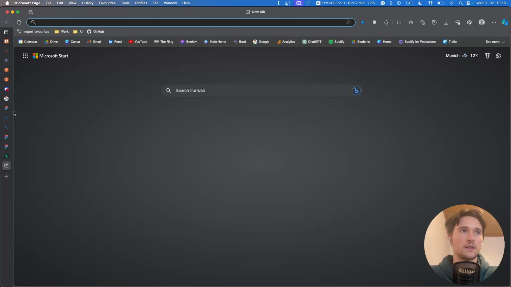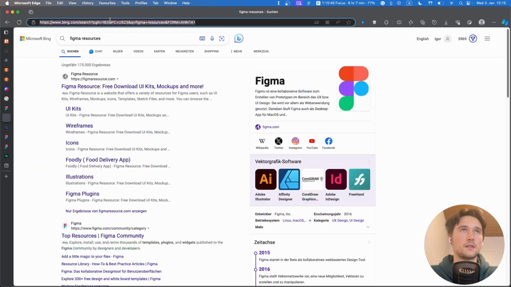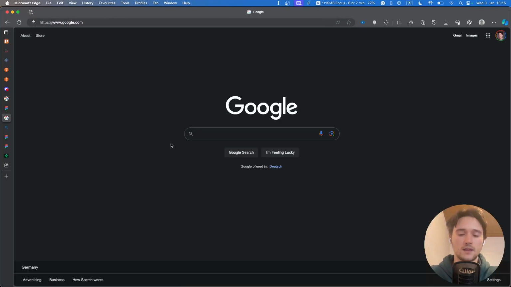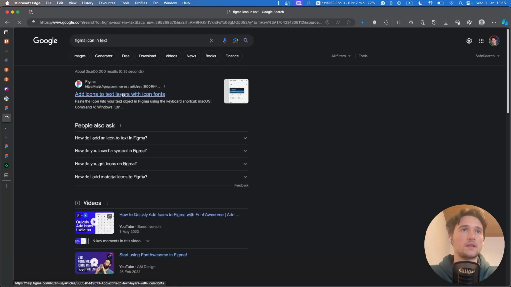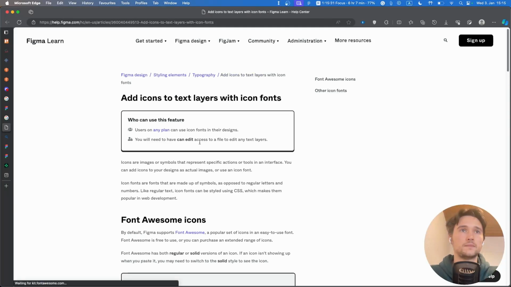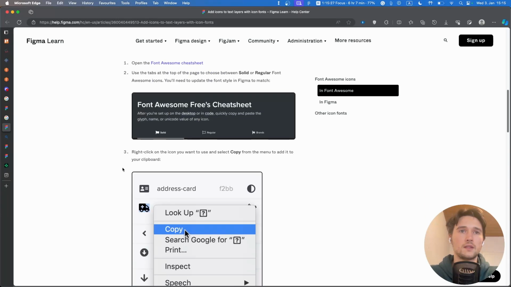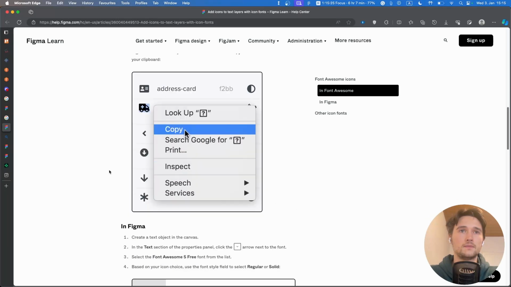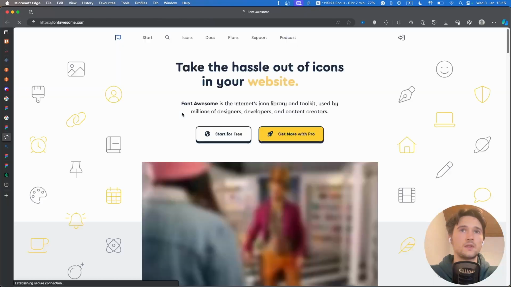Let me search for that. Figma icon for icon in text. Okay. Font Awesome.